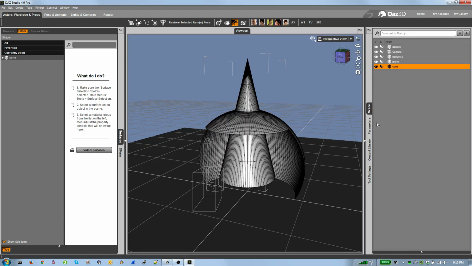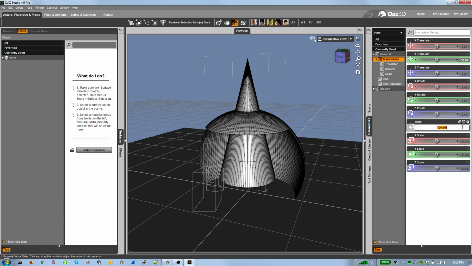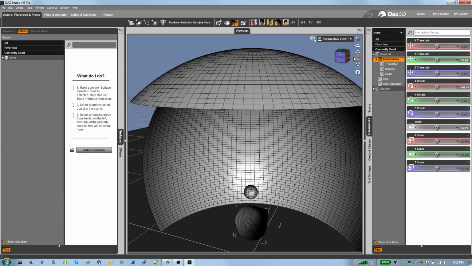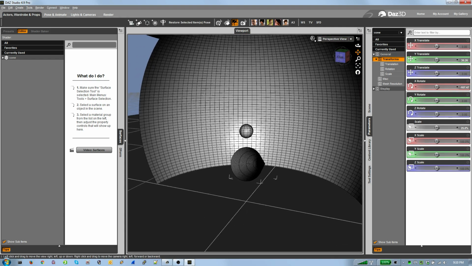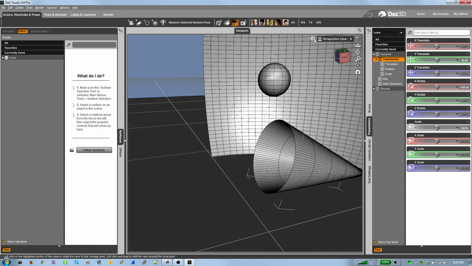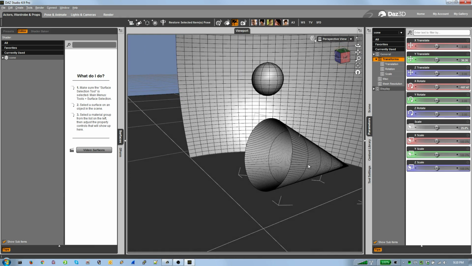And let's scale this cone down a bit, so we'll make it maybe 25. If we rotate it on X, what we've got here is a little cone that we could actually use as a light shooter, except that right now, all of the normals are again pointing out.